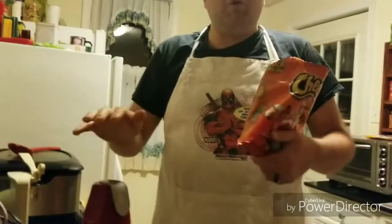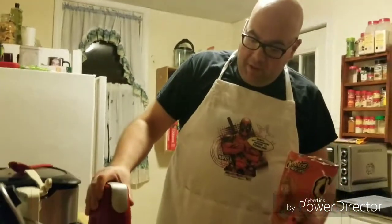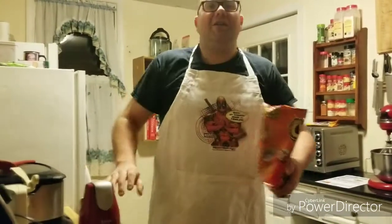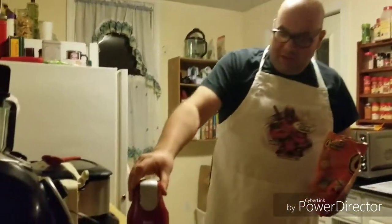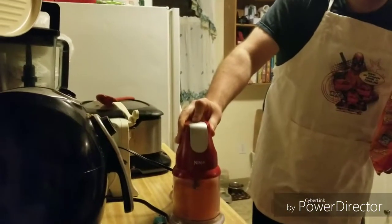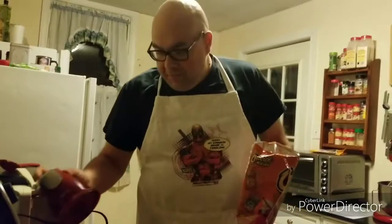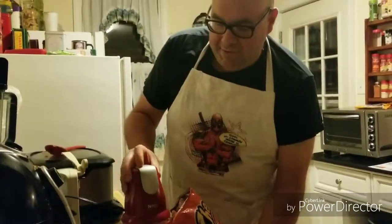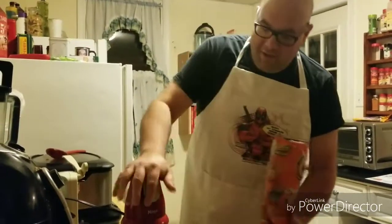Alright, so what we do is we grind all the Cheetos up in here into a nice dust. As you can see, the dust that's in here is a mixture of the puff and the Cheetos. And as it gets lower, you want to add more. It actually looks like ground carrots, if you ask me. I think that's pretty funky.